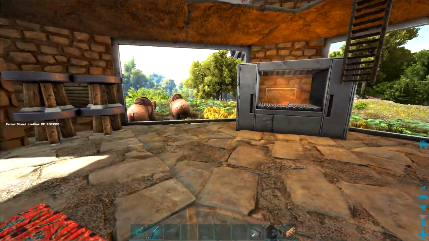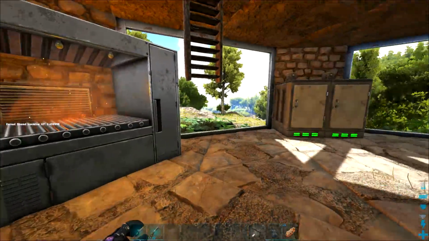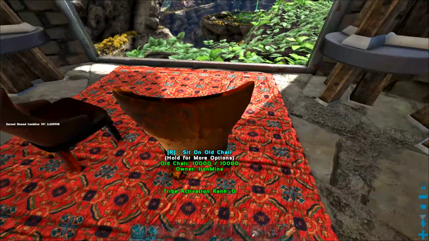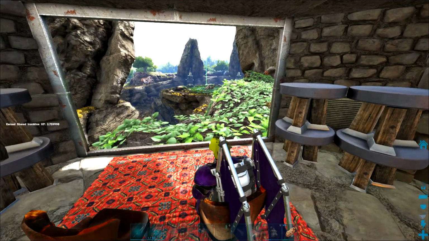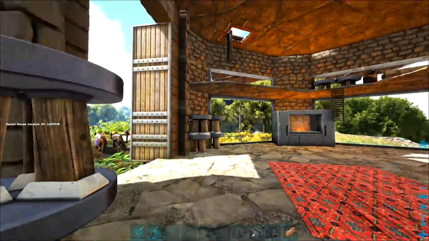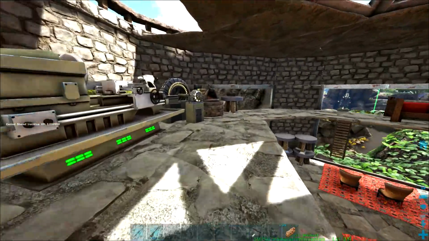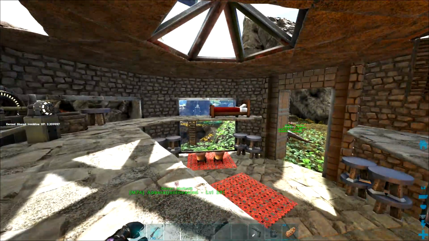So that's cool. And we got all the basic amenities. We've got a grill and refrigerators and plenty of storage and some nice chairs to kind of hang out and watch people downloading stuff and uploading stuff, if you want to hang out there. And then up here we've got a little crafting station, fabricator, generator, smithy, forges, all that kind of stuff.